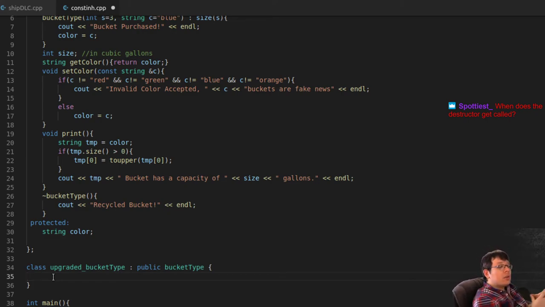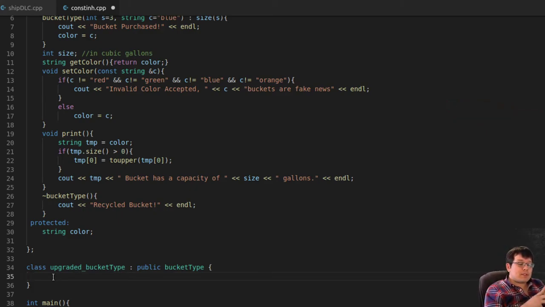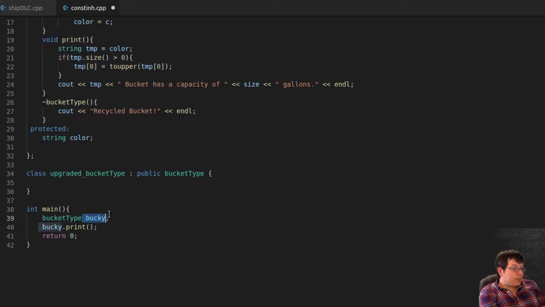The destructor gets called when the object goes out of scope. What that means in plain words is when the object is no longer used because the function finishes, if you're not using dynamic memory allocation, the space that the bucket was using gets returned to main memory, to the operating system, so that it can be used by other programs. So if I declare an object here called Bucky and I use it and the program ends, in this case the function ends, even though it's also the program, Bucky gets returned so that memory can be recycled and used by other programs. And so the destructor is a procedure that runs before that happens. Why do you want to do that?